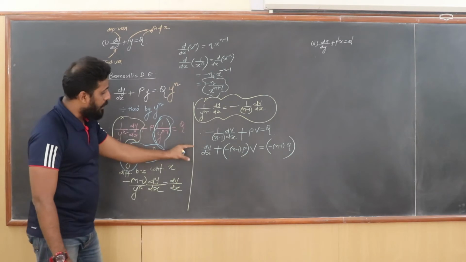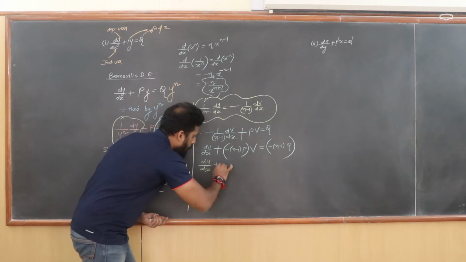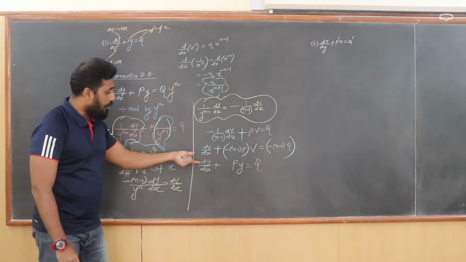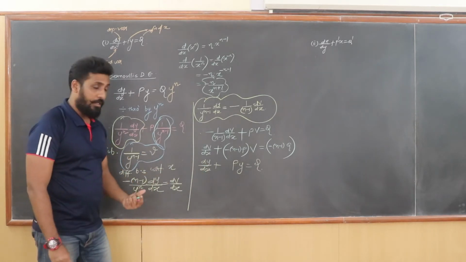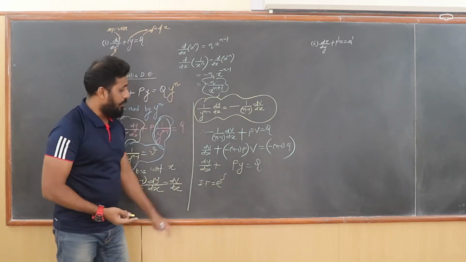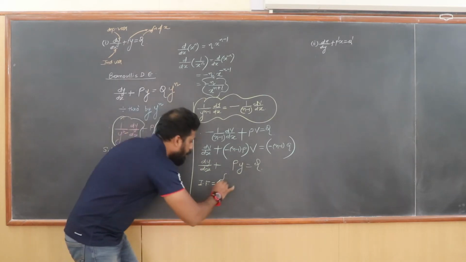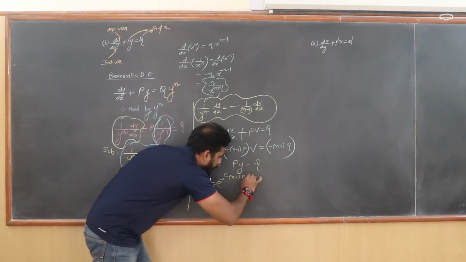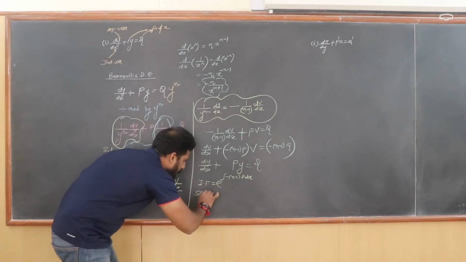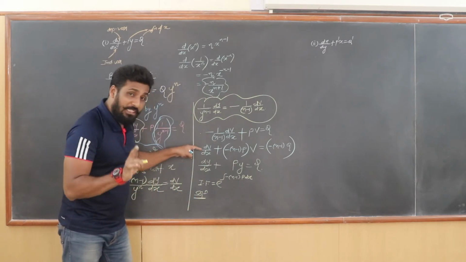Now if you observe this equation, it exactly resembles dy by dx plus py is equal to q, our original linear differential equation. Now for this, we all remember that the integrating factor is given by e raised to integration of p. So in place of p, you have minus of n minus 1 into p. So you get e raised to integration of minus of n minus 1 into p dx. That is how we get the integrating factor. Then to get the solution, again you must remember, we write the dependent variable. Now observe carefully, your equation is dv by dx.